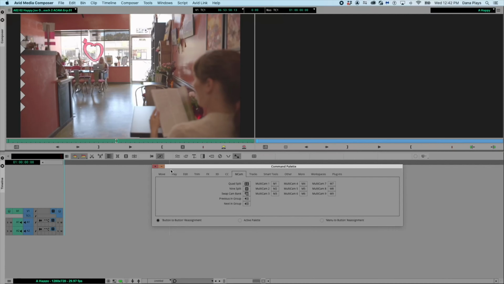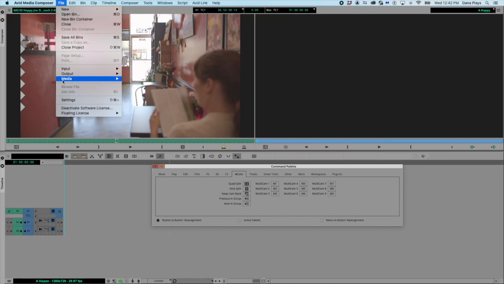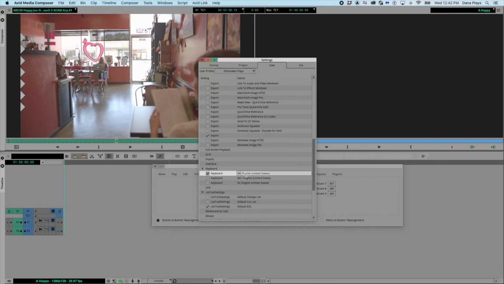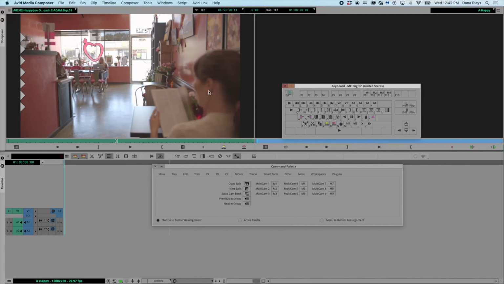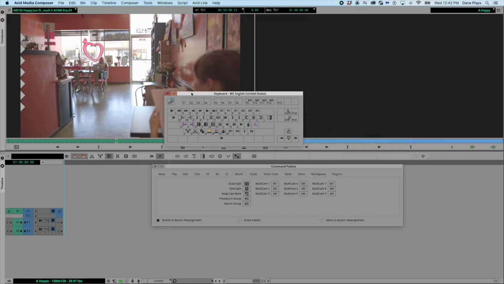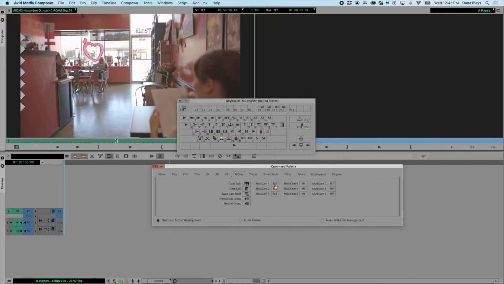The next thing that you'll do is to go to your settings, go to your keyboard, English, or whichever keyboard you're opening, double click on the word keyboard here, and this will come up. And what you want to do is what's called map to your keyboard. So what I did was I mapped M1, this one, dragging it to this key, M2, dragging it to this key, so that I can toggle the multi-clip on my keyboard. Notice that they're already up here, but your keyboard might not be configured with all of these F keys. So it's good for you to map it to your keyboard. That way you can toggle the edit.